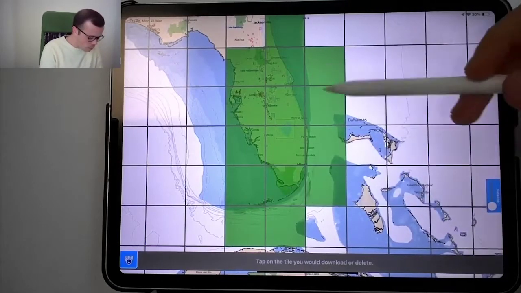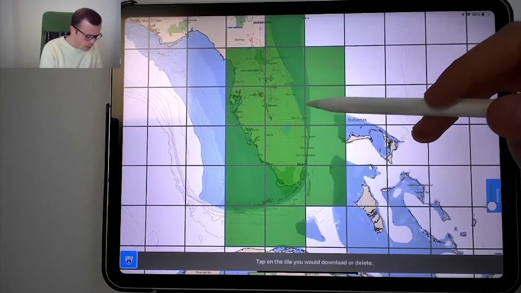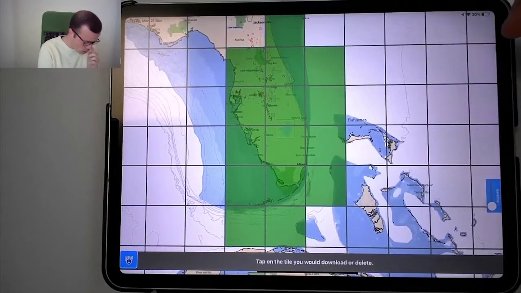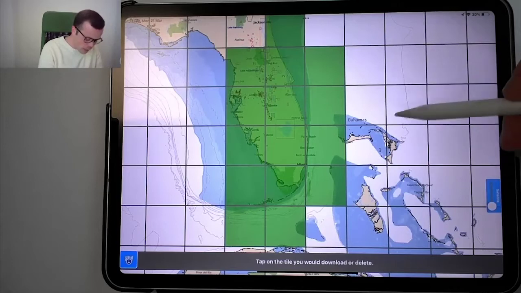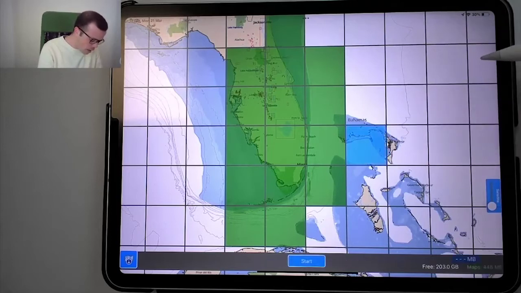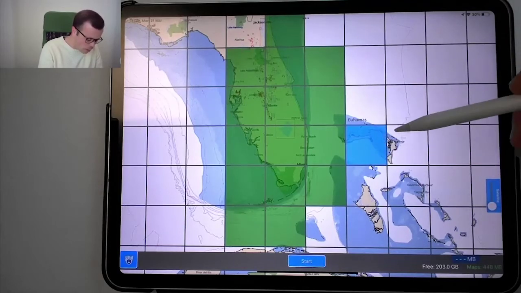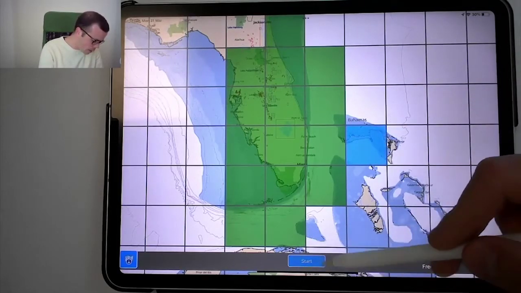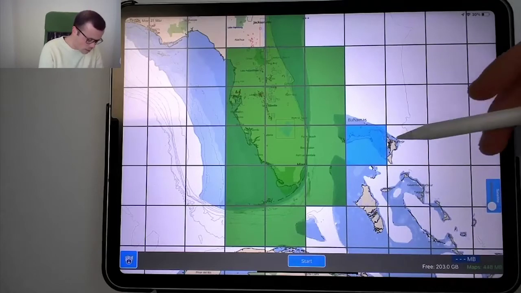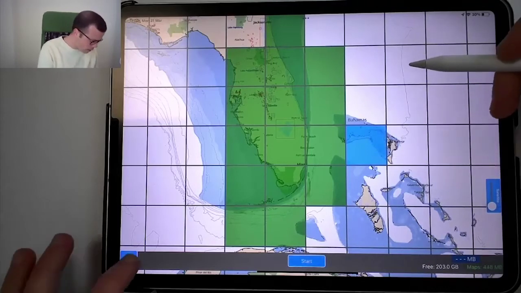As you can see, we have the green tiles that are the tiles we have already downloaded, and transparent tiles that we can download. Tapping on a tile, the tile will become blue, and tapping again on the start button will start the download for this tile.